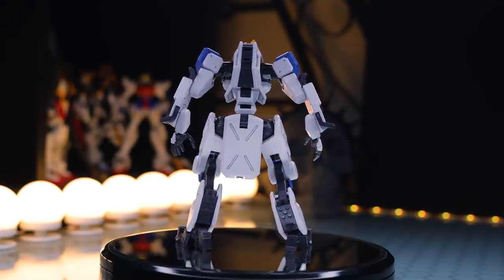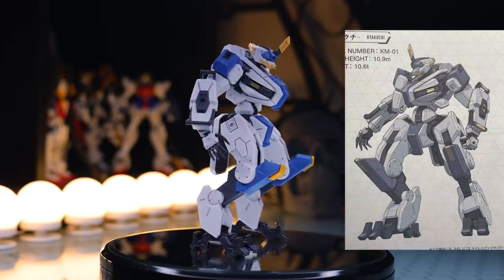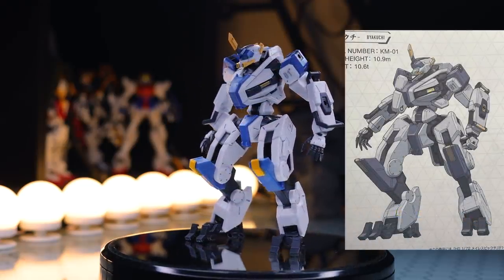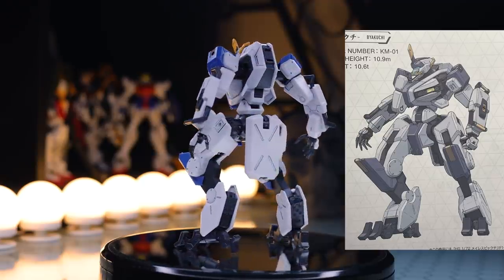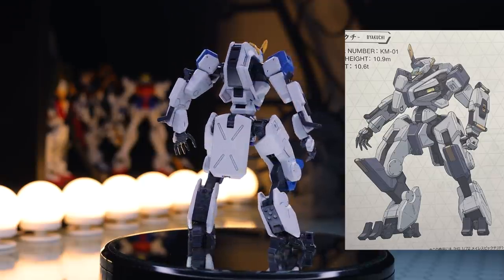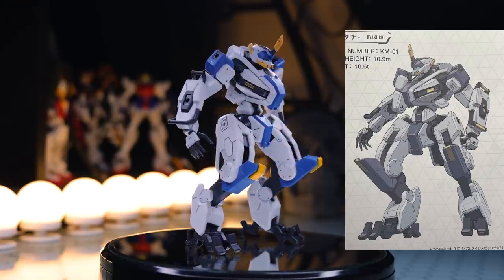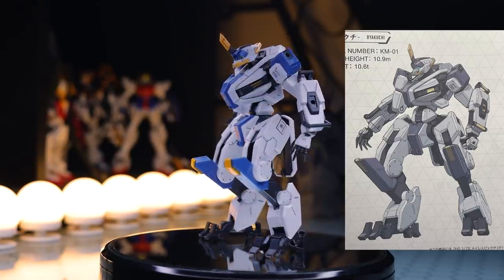Moving on to the aesthetics and jumping right into that full 360 spin. As usual I'm going to stick the art up on the right-hand side, mainly so you can see where the colour inaccuracies are. I'll mention I painted the knees on this and the gold inside of the chest — besides that, this is what you get out of the box, besides the panel lines too. It is missing a lot of colours, especially the yellow and the gold in the chest, which is a bit of a letdown.